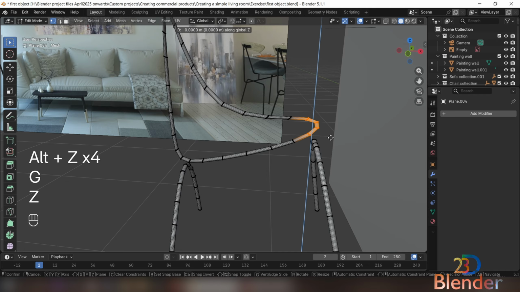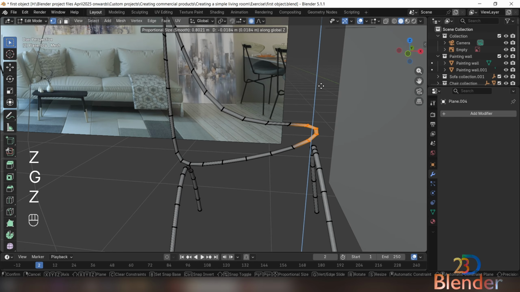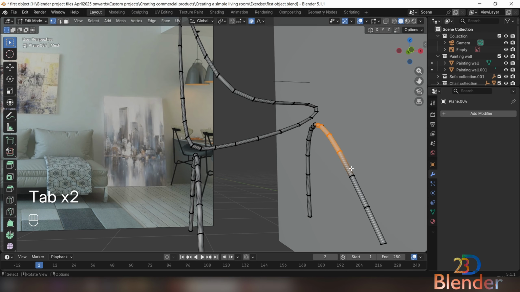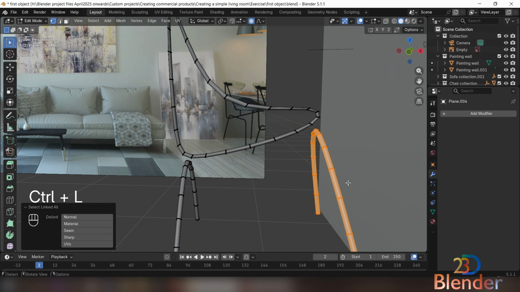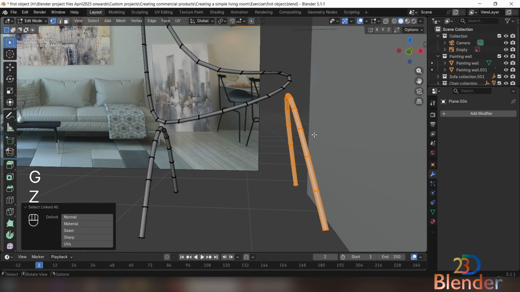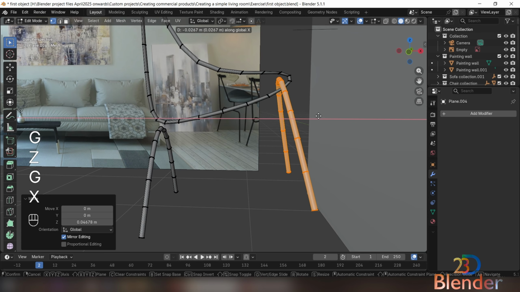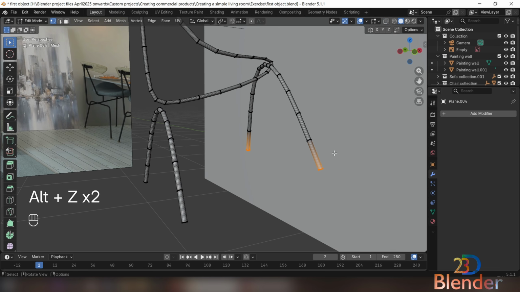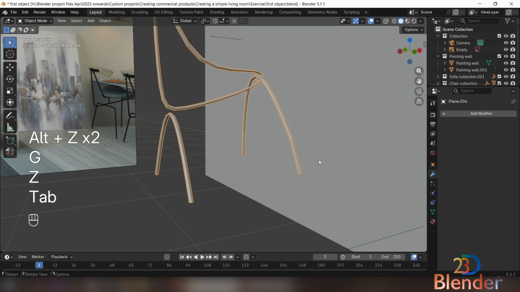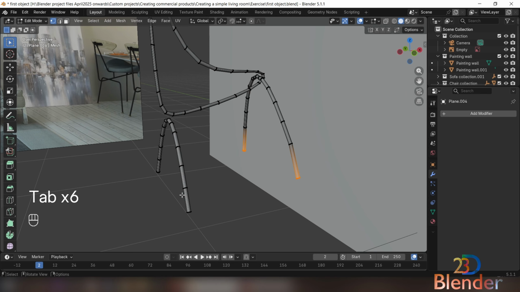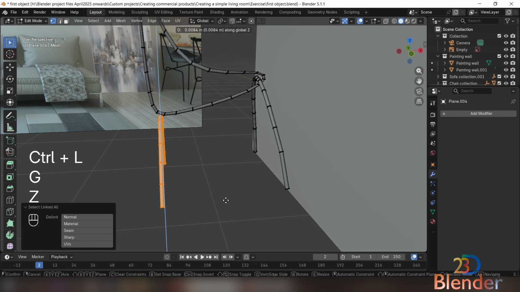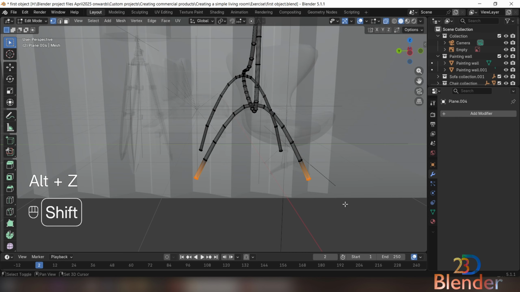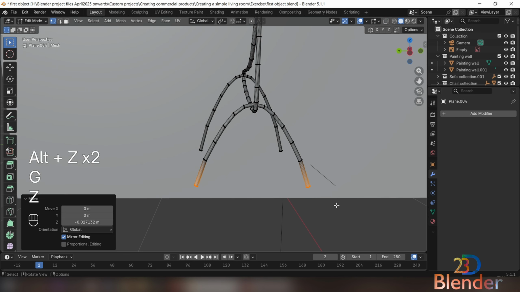let's select everything, and G, Z. Okay, let's try to move this up. Control L, G, Z. Turn off proportional editing, G, Z, G, X, something like this, and select these bottom parts and deselect this one, G, C. Yeah, don't worry, it won't be that visible. Control L, G, Z, and select these bottom ones in X-ray mode, G, and something like this.